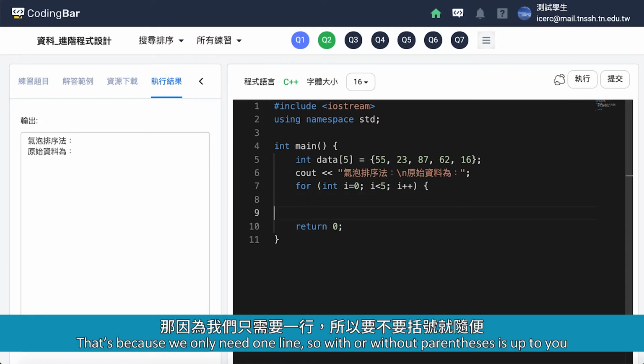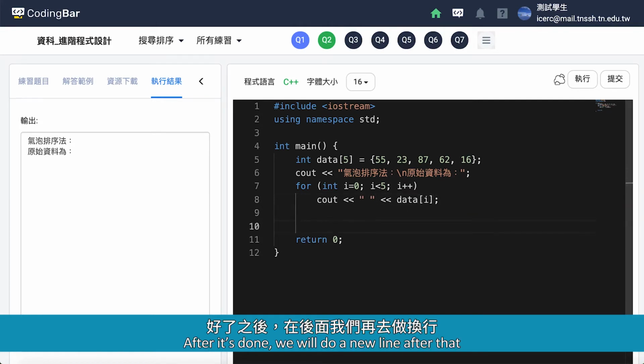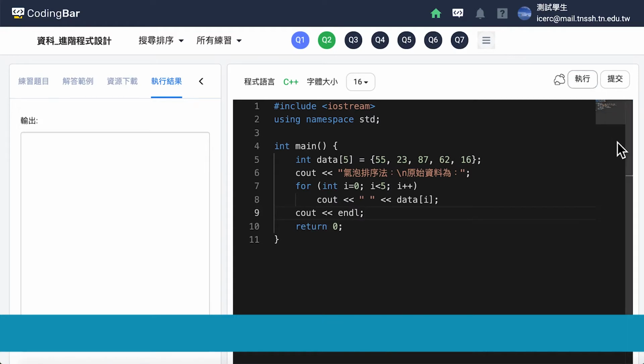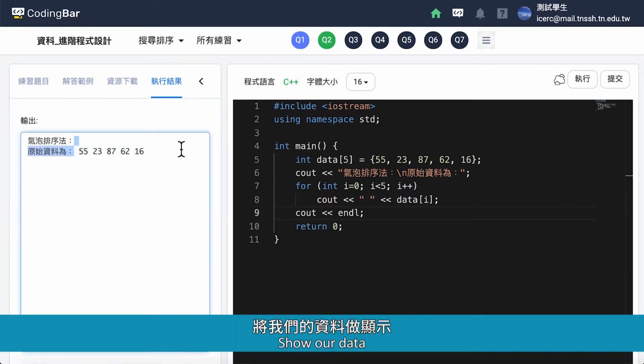That's because we only need one line, so with or without parentheses, it is up to you. After it's done, we will do a new line after that, so that each row will not have only one number. Let's execute it again. This way, after the original data, we can show our data.